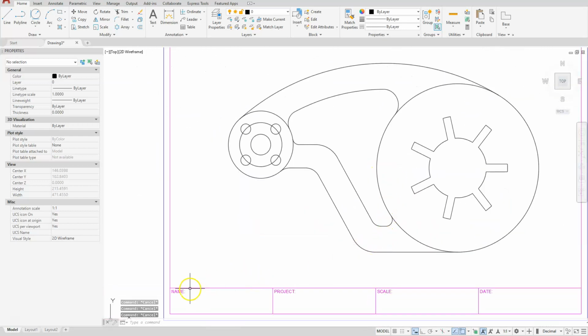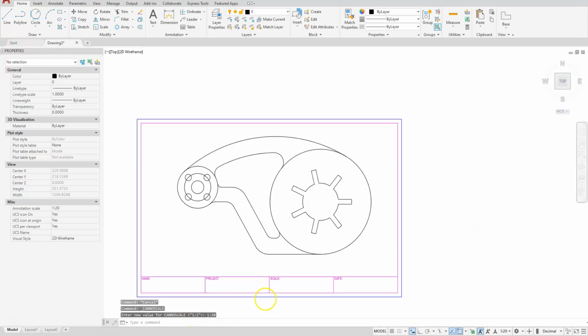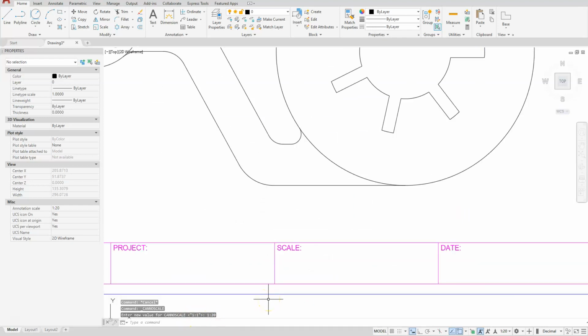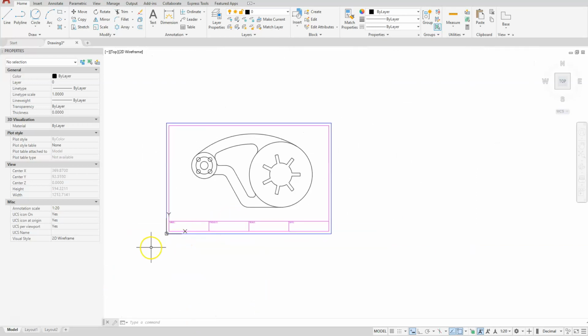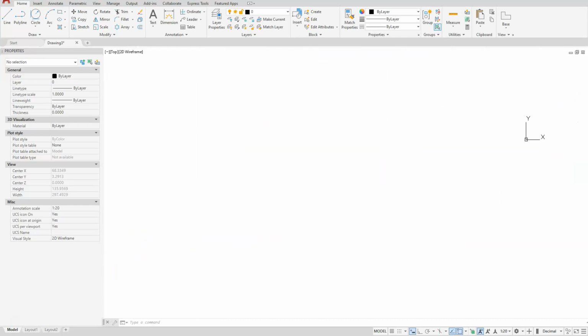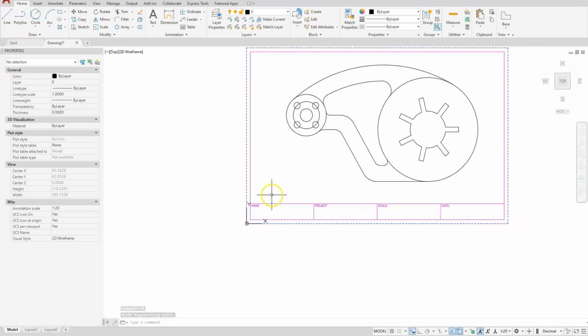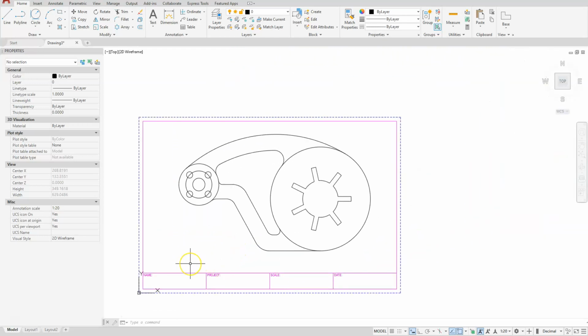Okay, so now that I have this set on the inside of my title block, let's go ahead and adjust the annotation scale. In this case, I'll select the fly up, and I'll tell it that I'm using a 1 to 20. Now my annotation scale is set. What I need to do is do a regen to get it to update my line type scales for me. In order to do a regen, just type in RE and hit the enter button, and you're going to see that all of these line types now will adjust. So I don't have to set the line type scale in this case. The annotation scale is going to do that for me.